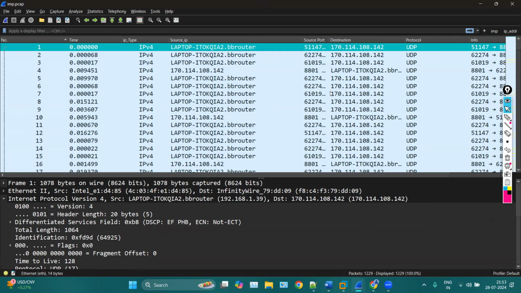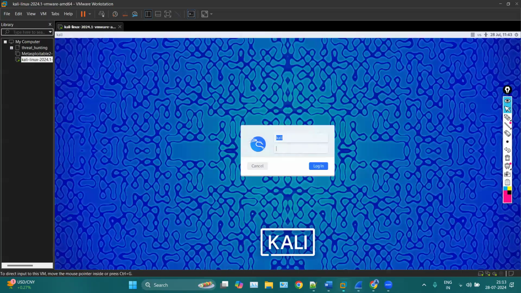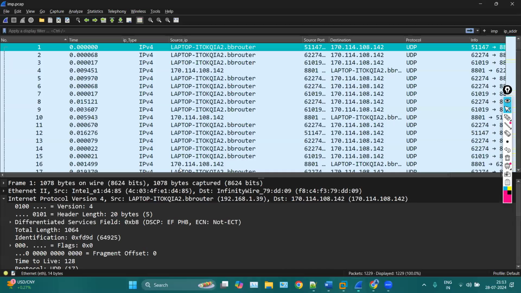But let me show you a file in Linux. I think we have this file.